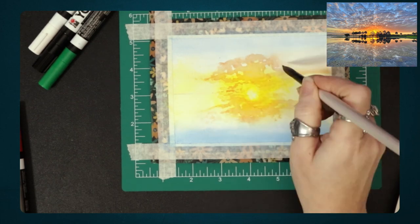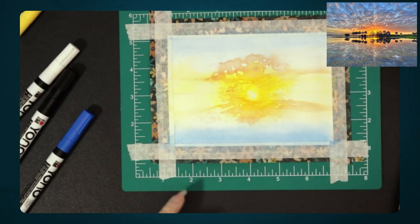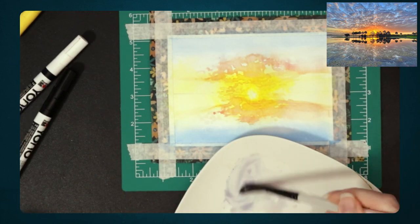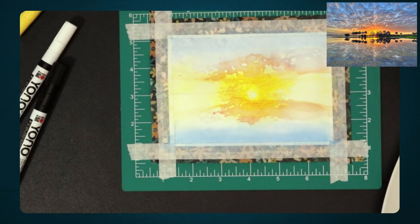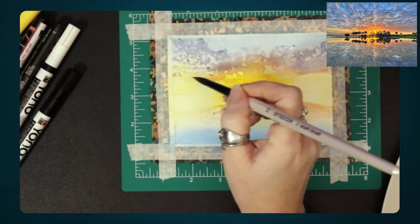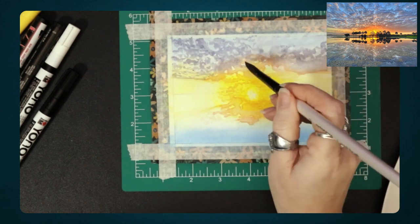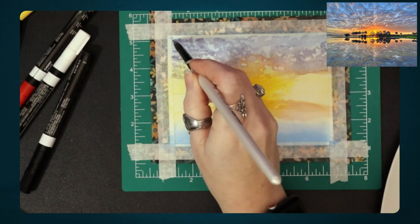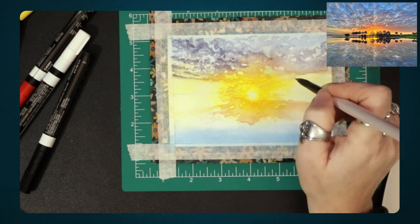During a live stream where I shared these, I just saw the color as it hit water just kind of explode. And I really wanted to explore more of that kind of wet and wet painting with these. I saw this photo and I just loved the clouds. And I thought, you know what, this is a small 4x6 study. What a great thing to use to just try to see how I could do with recreating some of these clouds. Would these blend?